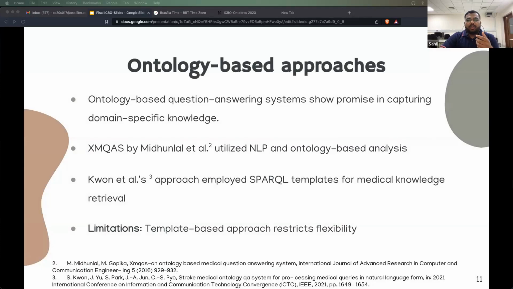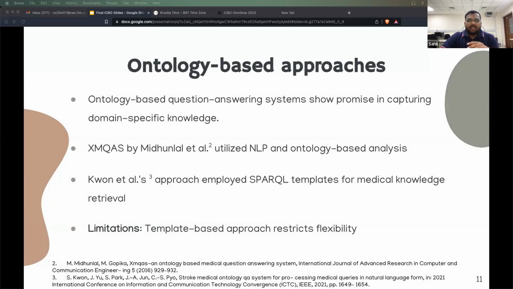Talking about previous work using ontologies, there are very limited ontology-based multiple choice question answering approaches. But related approaches for question answering have shown promising results in capturing domain-specific knowledge. Approaches proposed by Mitra and Kwan heavily relied on templates and were unable to answer complex questions.